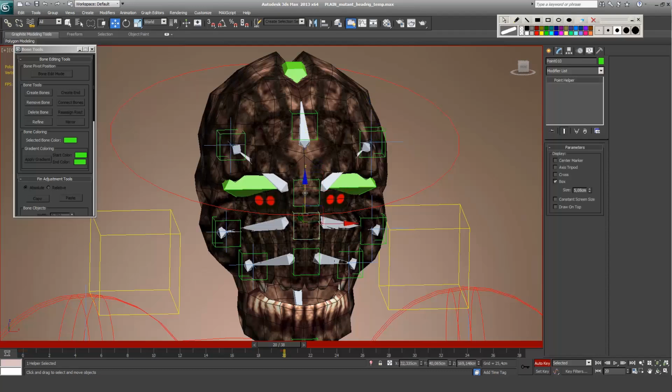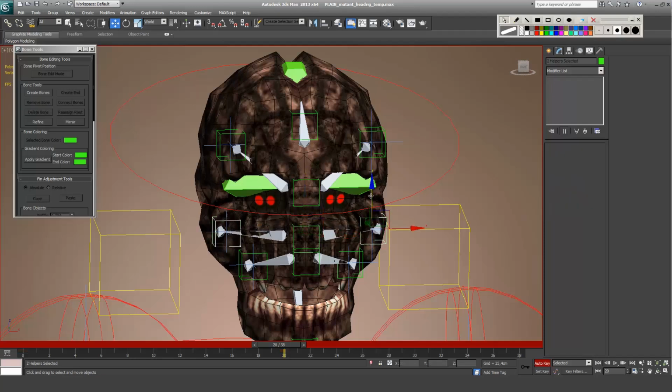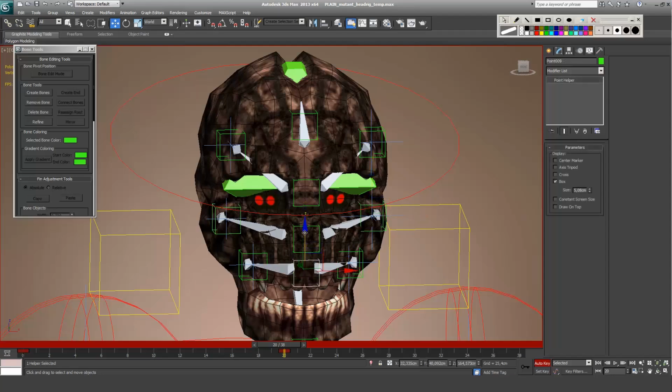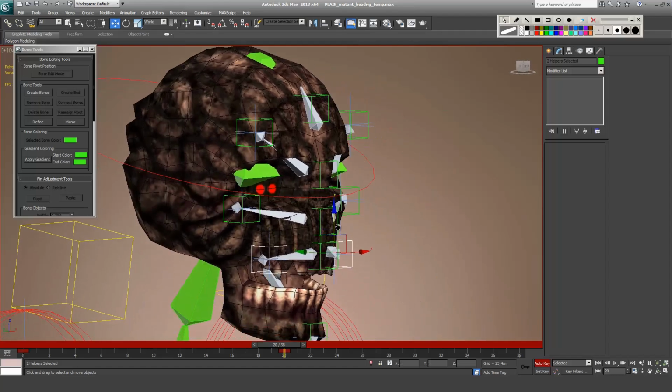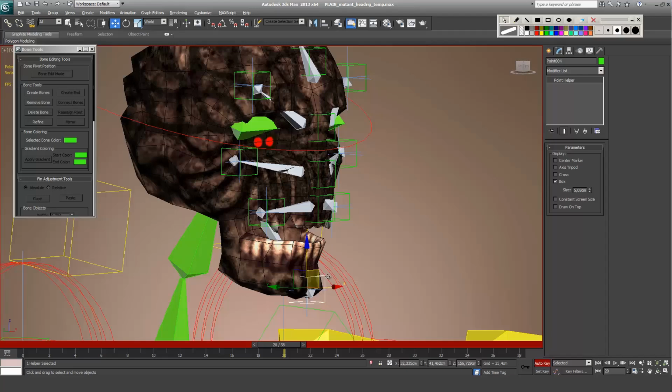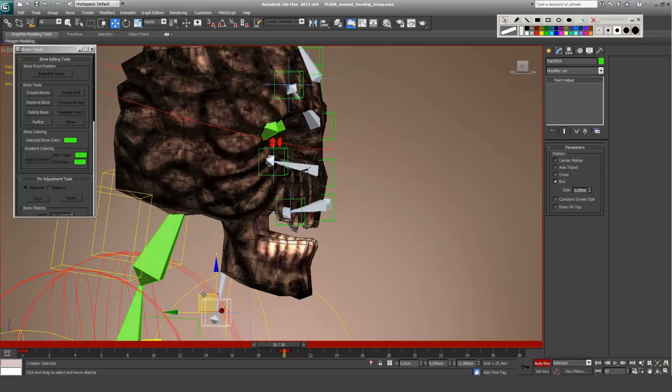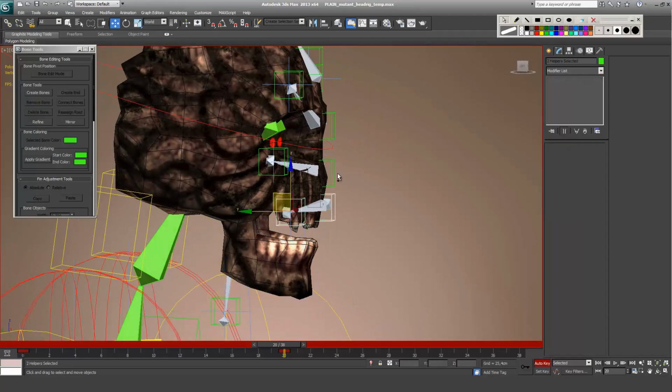For the center one, I'll bring it downwards, and for its side ones, I'll select them and bring them upwards in the Z-axis. For the one below, I'll also bring it downwards, and the other 2 are going to be brought downwards as well, by a tiny amount. For the jawbone, or the jaw helper, I'll move it backwards like this. Now let's select all of our controllers, the helpers, and duplicate the beginning key to the end.